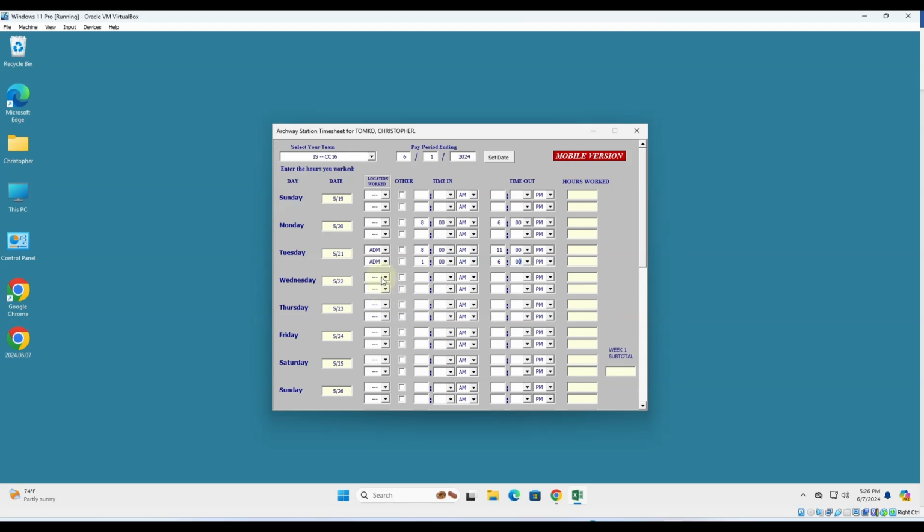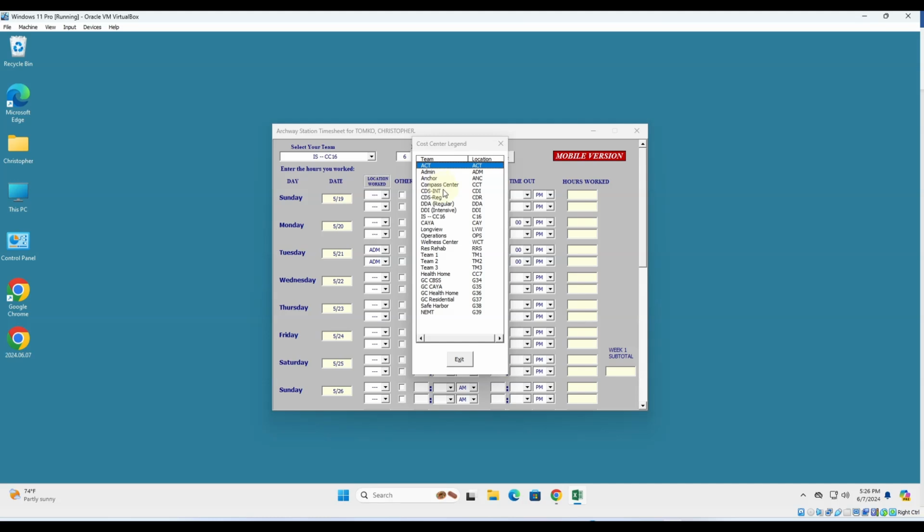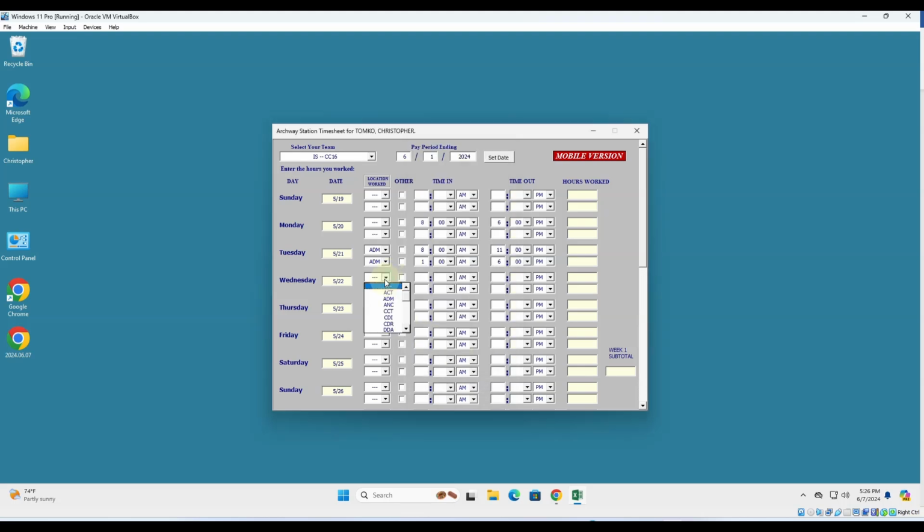All right, now let's say I need to change this to, for whatever reason, I worked at Garrett County. I worked on Garrett County's Kaya team for whatever reason. And I'm not sure what to select here, because if you notice, you scroll down, these are the Garrett counties right here, the G's. Very cryptic. So if you hover over location worked, it displays double click to view the legend. Double click, and if you notice as you scroll down, Garrett County Kaya is G35. So click exit, change this to G35.